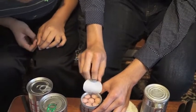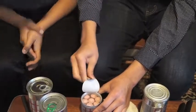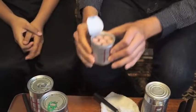Oh my god. Oh my god. It smells like dog food. Oh, I feel so hungry. My god, if you guys could smell this. It's like hot dog. Oh my god, this is disgusting.